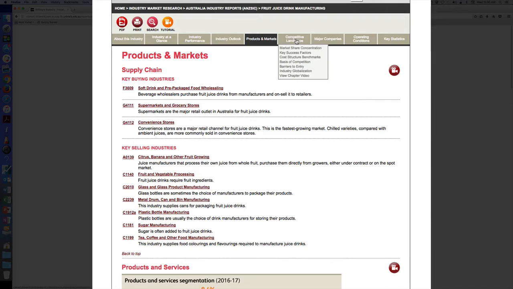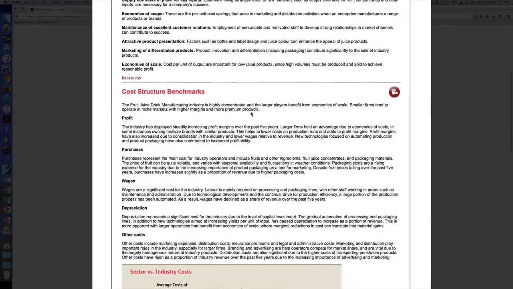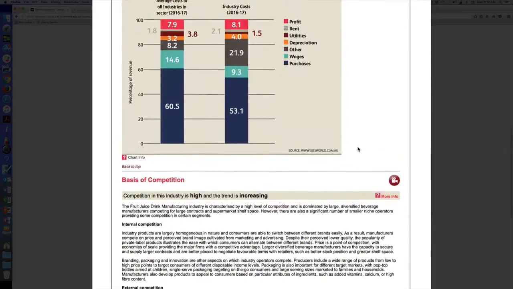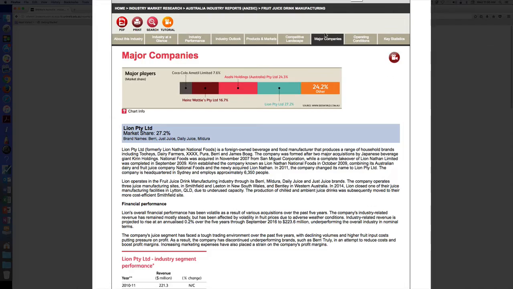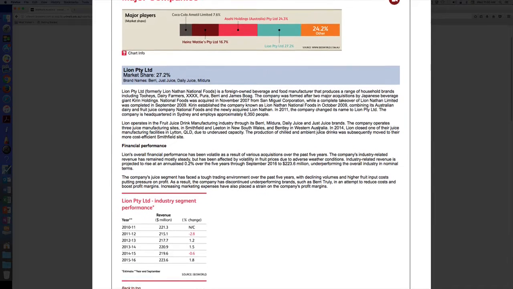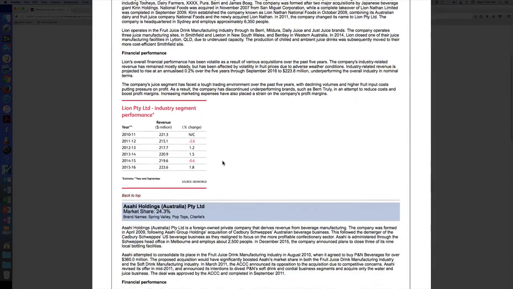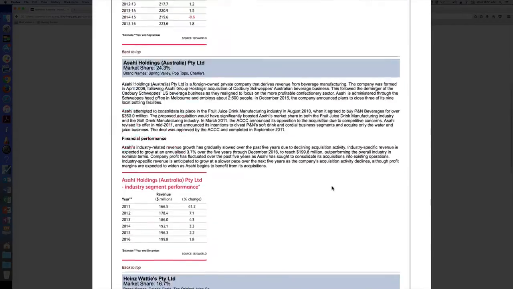Back to the top, competitive landscape gives you the market share concentration, success factors, cost structure, etc. The major companies, we can link through to the major companies reports here as well, but this gives us a brief rundown of the major companies involved in the industry.